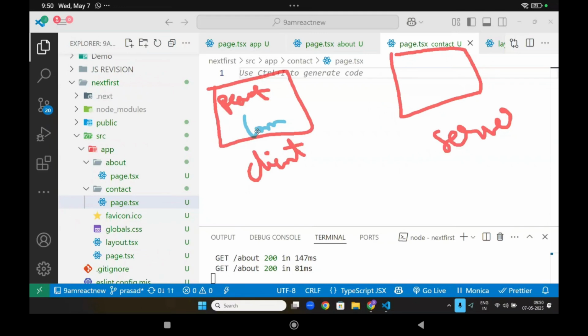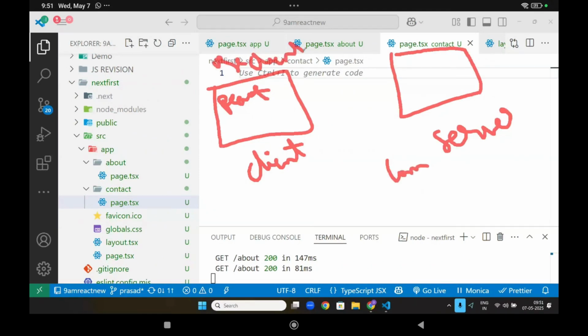But server components are static. They cannot use React. Sir, if I wanted to put one React hook, or use something like import React from something, a server component cannot do it, because server cannot do React. Only the browser will do React. At this time what will happen? Because server cannot do this, you should mention "use client" here.